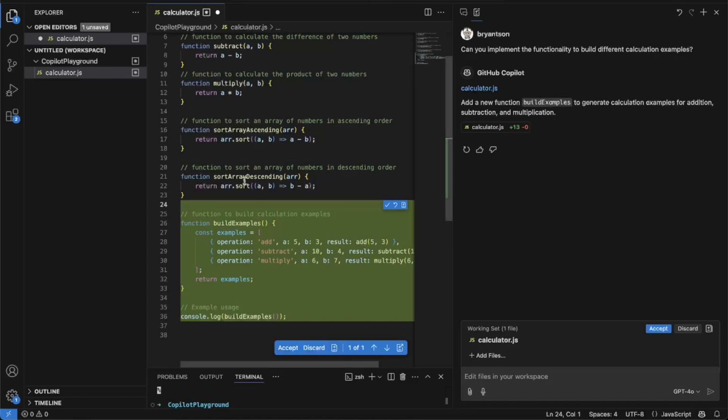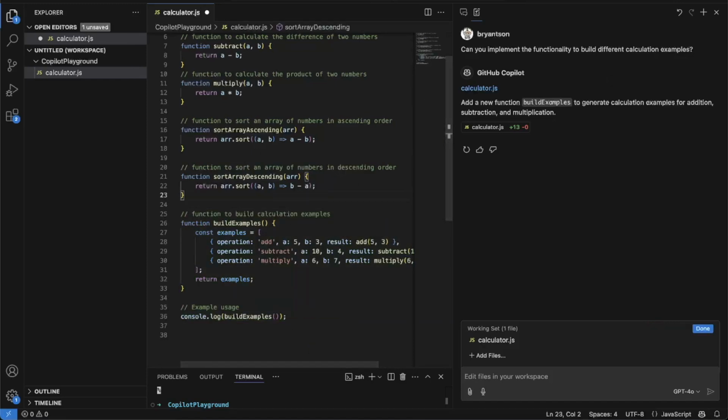However, at the end of it, you'll see GitHub Copilot still waiting for you to accept the code or discard it. I'm going to accept, and then I will save. Once it's done, you'll see Copilot edit mode stop working on the file. It stopped there. The main difference between Copilot chat and Copilot edit mode is that Copilot edit mode can actually start modifying the file, while Copilot chat just gives you suggestions and file lines where you can take further action.